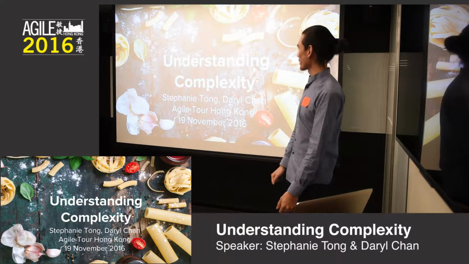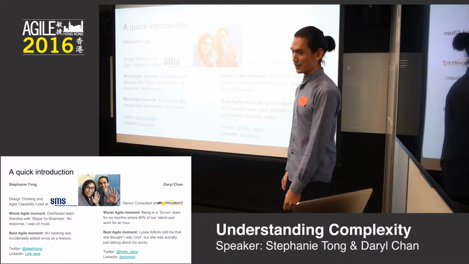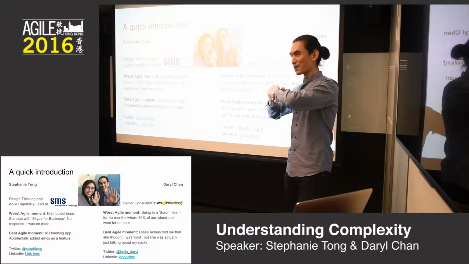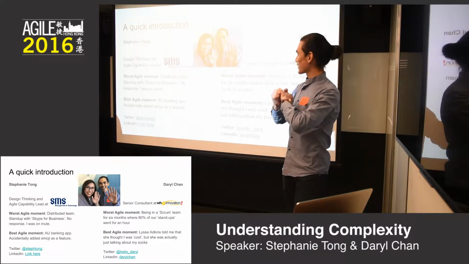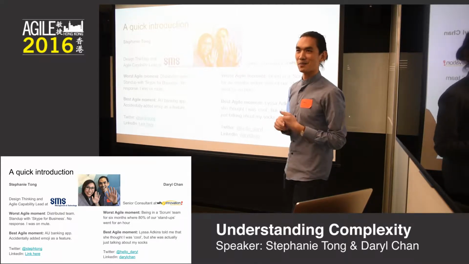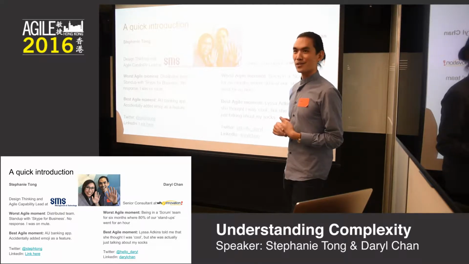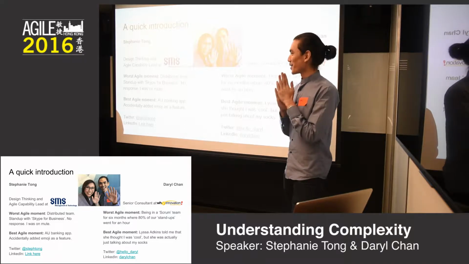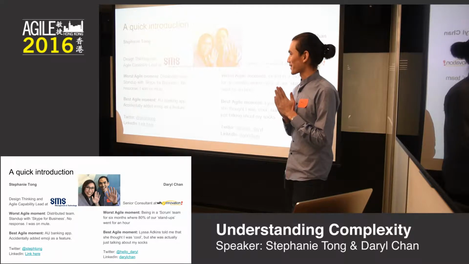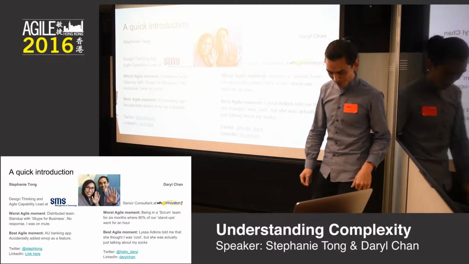First of all, just wanted to introduce this wonderful person over here, Stephanie Tong. She is Design Thinking and Agile Capability Lead at SMS Management and Technology. Not only that, she's an awesome person, mother of a very, very cute child. What else do you do? A lot of things. Well, tell us about your Agile moments.